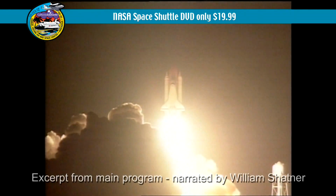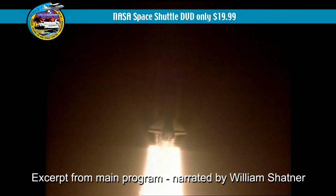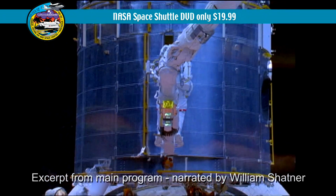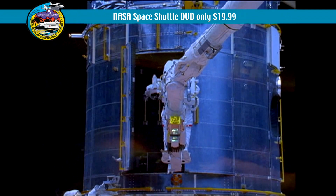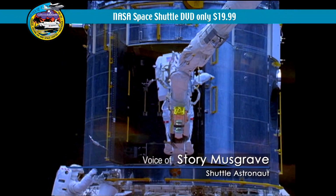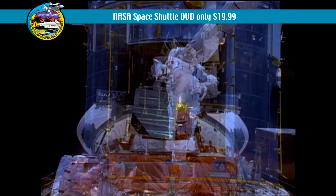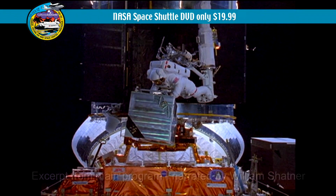Liftoff of the Space Shuttle Endeavour on an ambitious mission to service the Hubble Space Telescope. We finally flew STS-61, which was the first Hubble servicing mission. Absolutely incredible mission. Clearly we have a dynamic situation. You cannot take the 84-inch mirror out of the telescope. It's part of structure, too big, it's there. So by putting in one box called CoStar, we're able to correct the aberrated light for 5 other instruments.